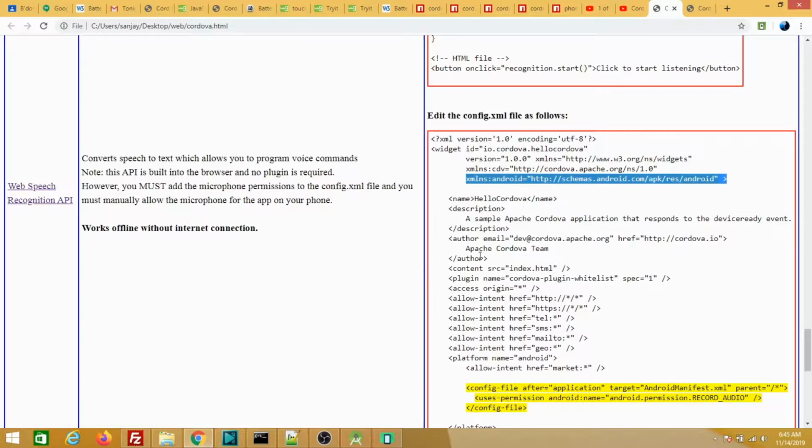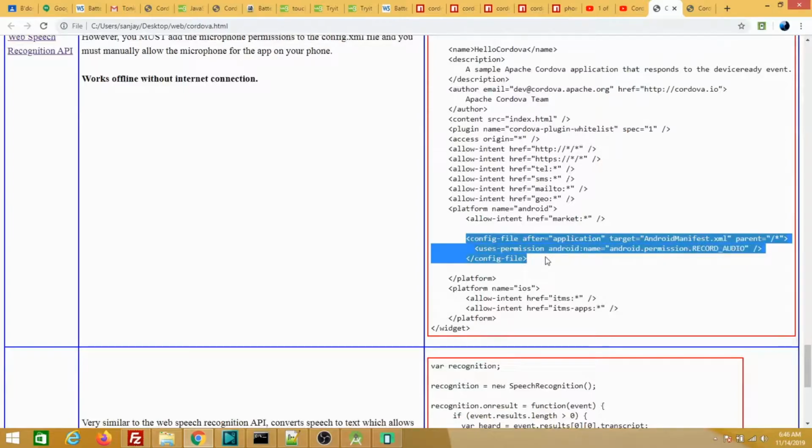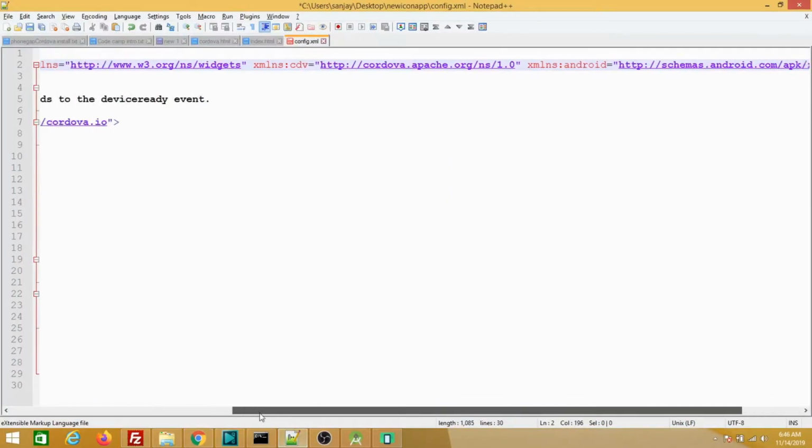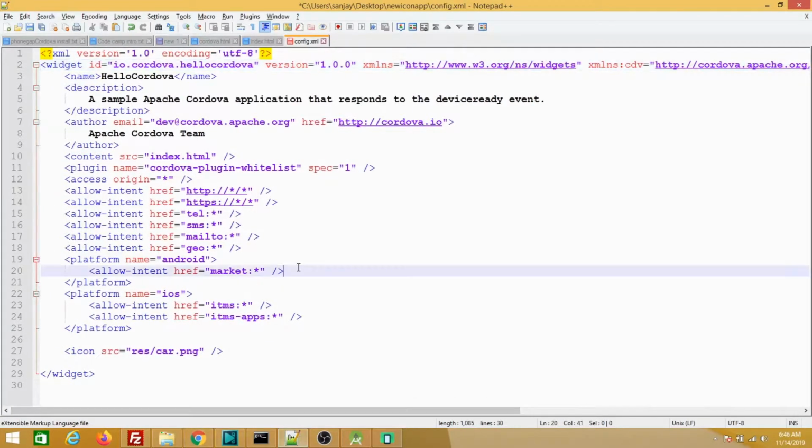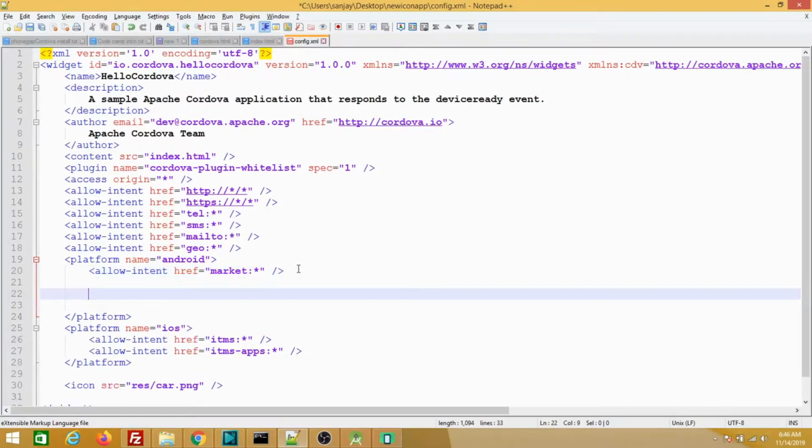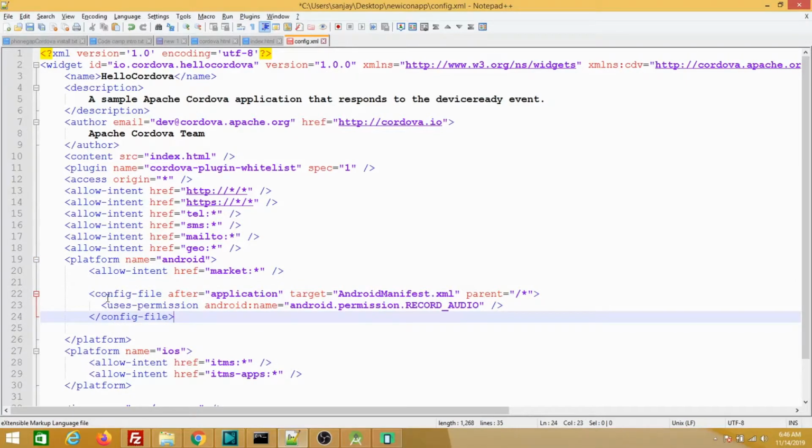And you also have to paste this in your config file for Android. It may be a bit different for iOS, but this is all you have to do. Save that. So this config XML file, basically you can define different things, set your icon and the name of your app, the ID of your app, the version, and once we have that, we are good to go.